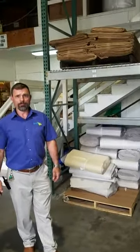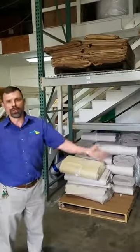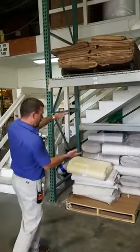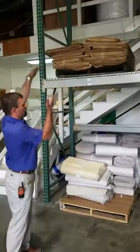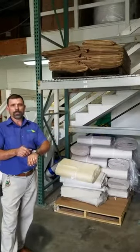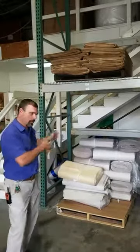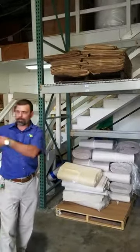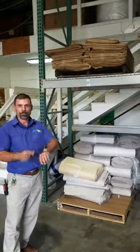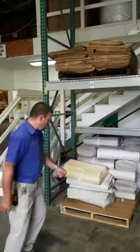We're doing a two second lean video here. What bugs me — and probably bugs all our fire production technicians — is we've got our standard packing paper here and our padded paper up there. I'm going to run my stopwatch, Rodney's going to tell me what he needs, and I'm going to grab the materials and put them off to the side. Starting the stopwatch now. We need three rolls of packing paper and two rolls of padded paper.